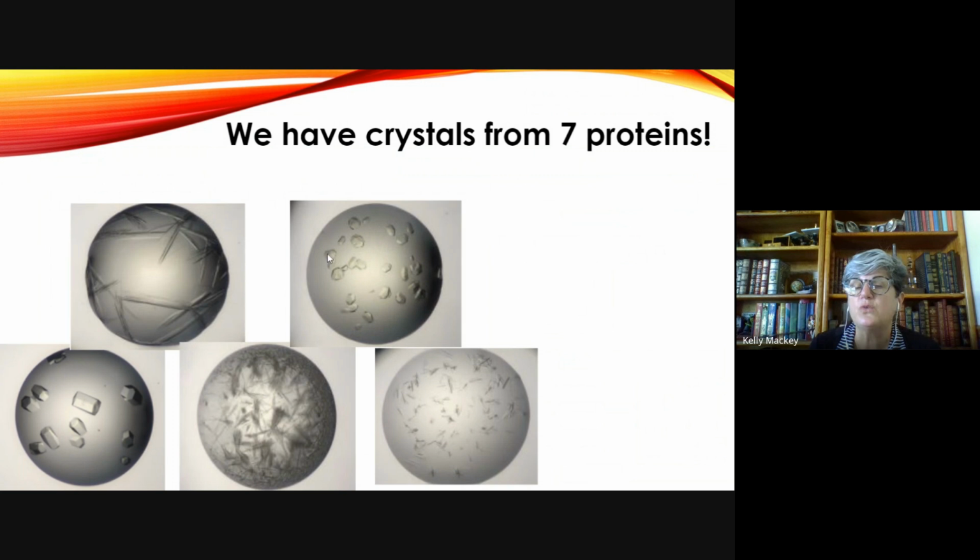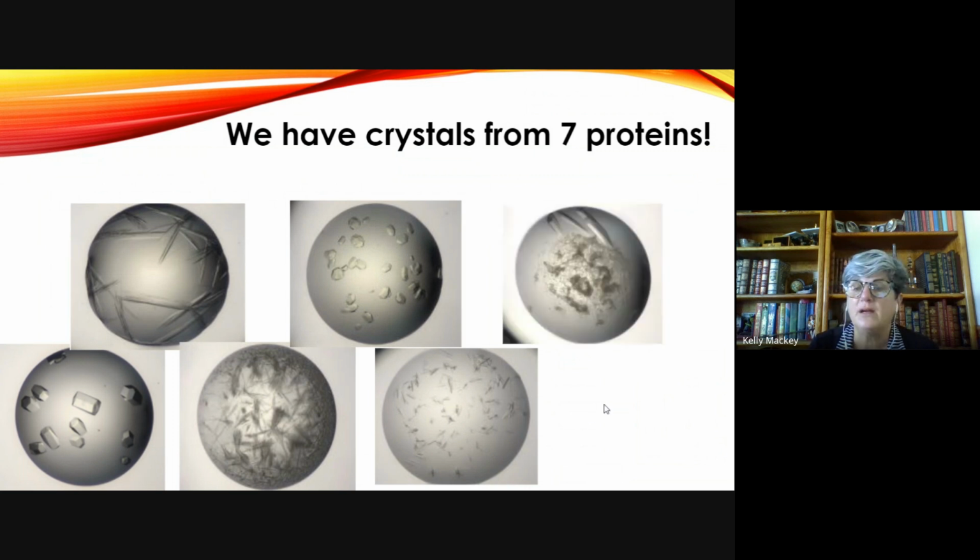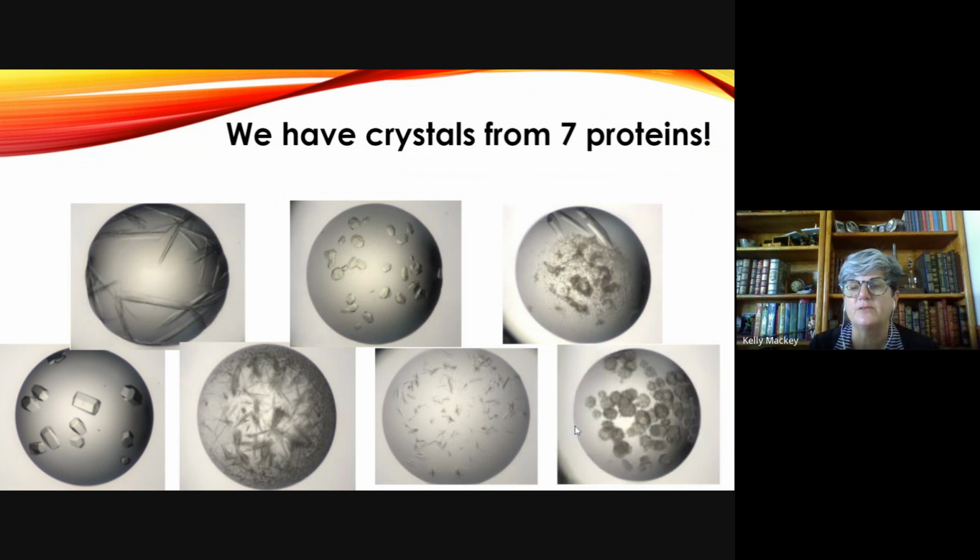Maybe we need to tweak that mother liquor a little bit in order to get these to be a little bit more on the symmetrical and organized looking side. These clearly are very, very tiny. Maybe they need more time to grow. Maybe they need their precipitant tweaked a little bit. Here, the crystals are kind of forming up here and there. That's something we'd have to look into.